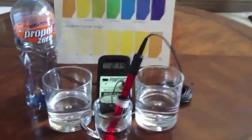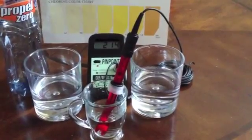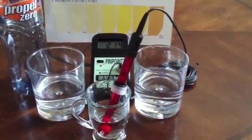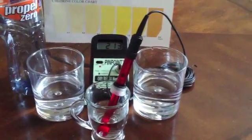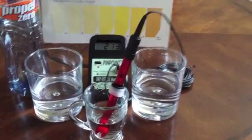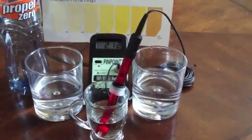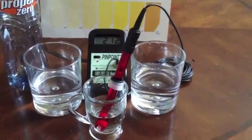So let's get into the testing. The ORP meter — basically if it's a high positive number, it's oxidizing to the body, creating free radicals. Oxidation is aging, it's sickness, it's a bunch of bad stuff we don't want. If it's a negative number, it's actually providing antioxidants into our body, eliminating those free radicals, flushing them out of our cell systems, and getting our body to a state where it needs to be in order to do what it does best — and that's be healthy.